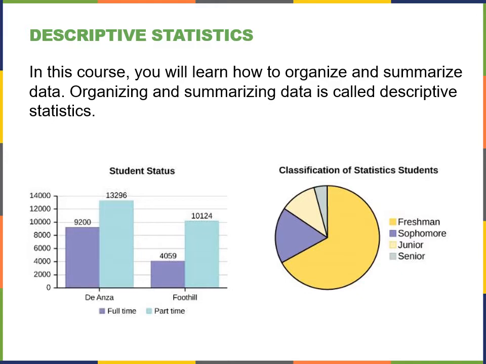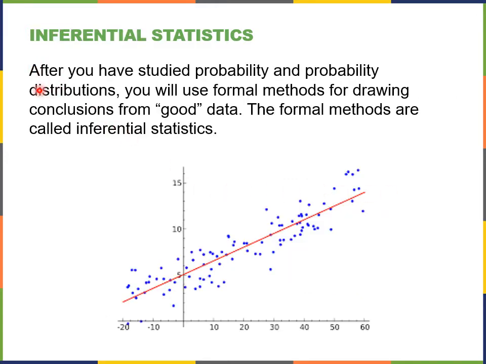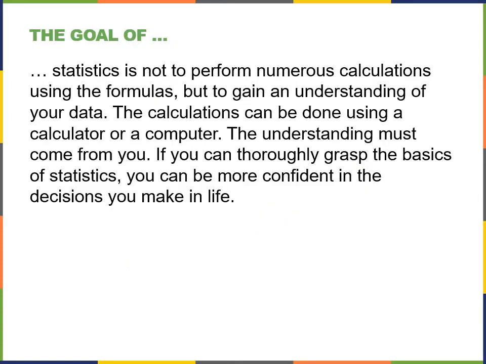And then after that, we get into something called inferential statistics. In inferential statistics, you learn how to use that information you collected in the descriptive part. We usually get to it once we talk about probability and probability distributions. You want to start drawing conclusions from the information you got. We start to see all your data plotted out. Can you draw some conclusion about what's happening with your data? That formal method of doing this is called inferential statistics. So that'll be the second part of the semester, and probably more like the last third of the semester really is when we get into that, because it's going to take us a while to get through the descriptive part.